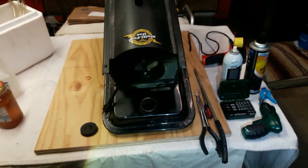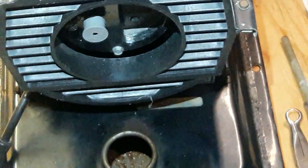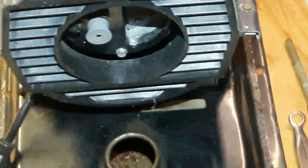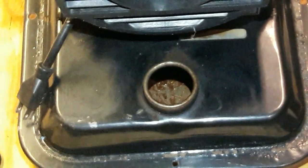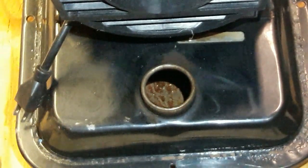If you look inside of the tank, if you can see in there, I've got quite a bit of rust buildup and a little sludge in the bottom that I'm going to have to clean out of there. So that'll be my next step. I don't have any solvents or anything like that, man. I'd kill to have a long brush or something. I think I used to have one for a dryer vent, but I don't know where the hell it is, that I could get inside and reach in there real good.